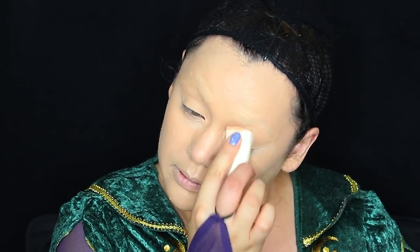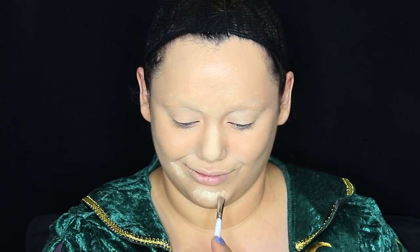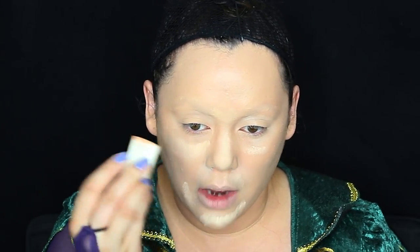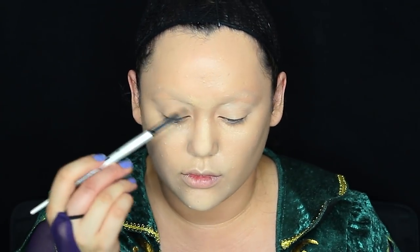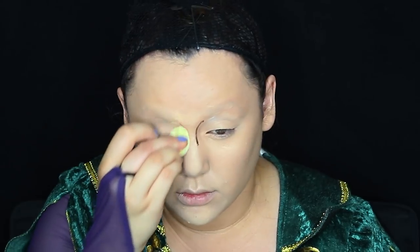Then I'm getting some translucent powder to powder and set my under eyes with the makeup sponge, so that our concealer doesn't cake and crease when we make expressions — just like Winnie does. Then I'm getting some highlight cream and highlighting my nose, blending that out, before getting more of the highlight cream and doing old-age makeup to highlight certain high points of our face near the mouth and chin. You definitely want to look at reference pictures of Winnie when doing this. She has a very unique lip shape that I love, so I'm blending all of that highlight cream out before getting my cream brown paint from Spirit Halloween to contour my nose with a small detailed paintbrush and blending it out with the makeup sponge.